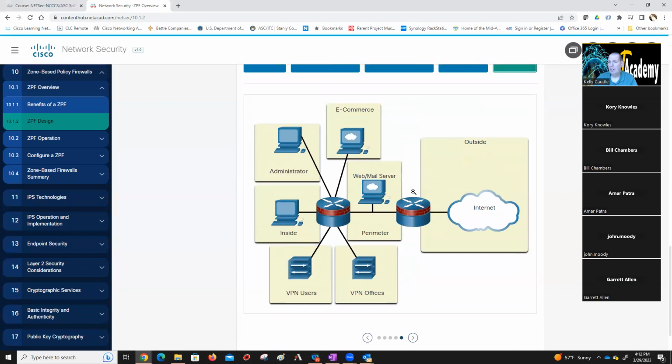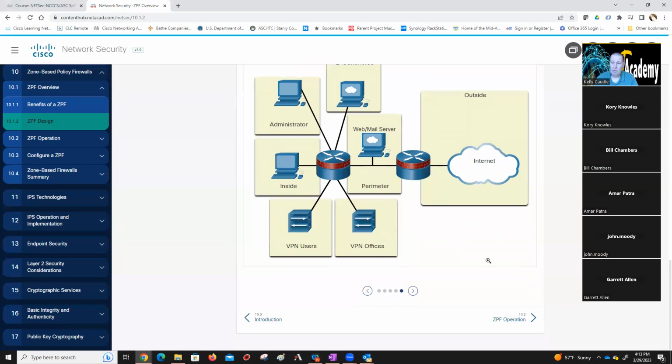And then here's a very complex firewall, and this is where you're breaking every single part of your network into its own little DMZ, so to speak. And you can see how this would really increase your administrative overhead because you've got all these zones. The other thing we have found is if you make things too complicated, you can actually get yourself in trouble. The KISS principle does apply, keep it simple, stupid, because the more complex you make it, there is a better chance you're going to make a mistake in your zone configuration.